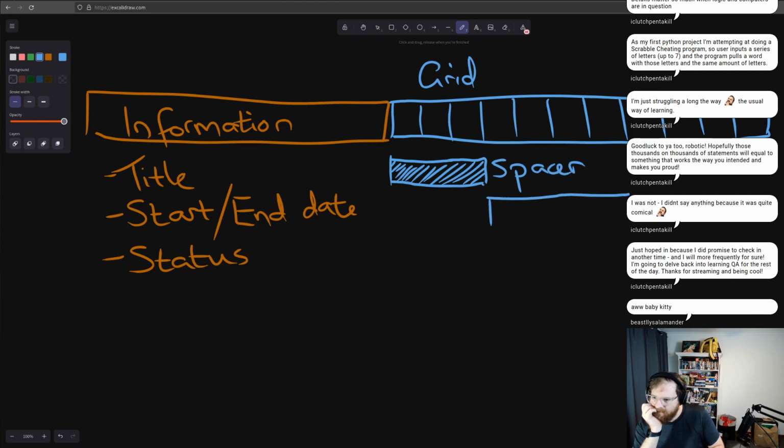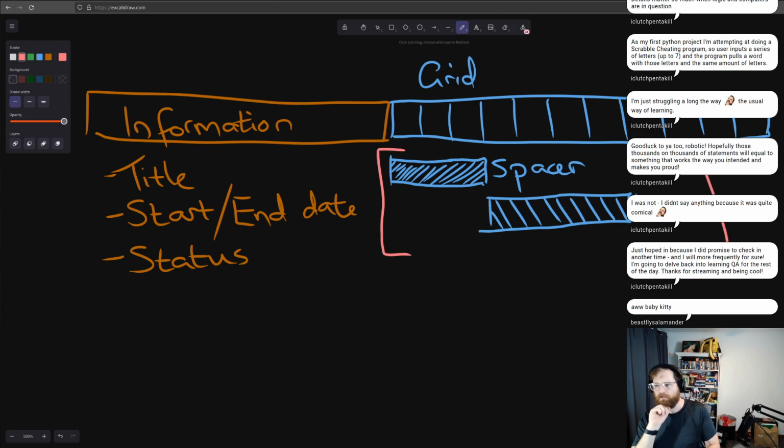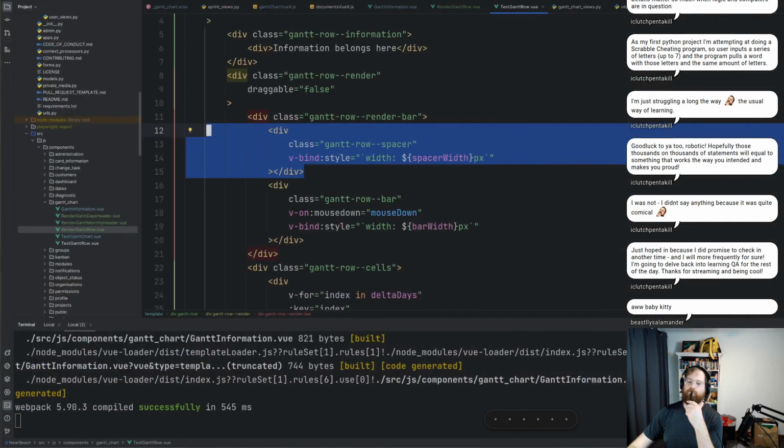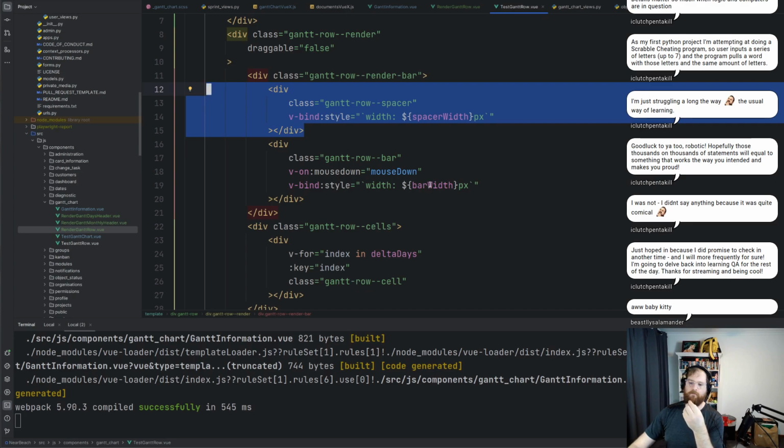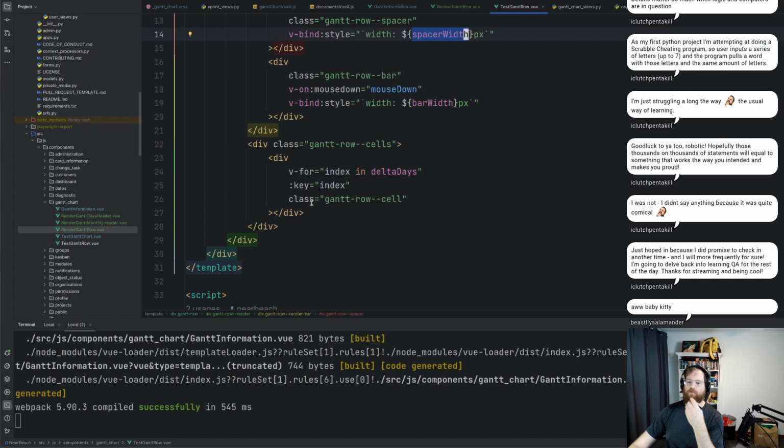And then we've got the bar itself. All right. Now, ideally, these will be in a div, followed by this being in a div. And then all up, everything being in a div. Very much like this. And then we've got the bar width, we've got the spacer width. All right, cool, we're happy with that.